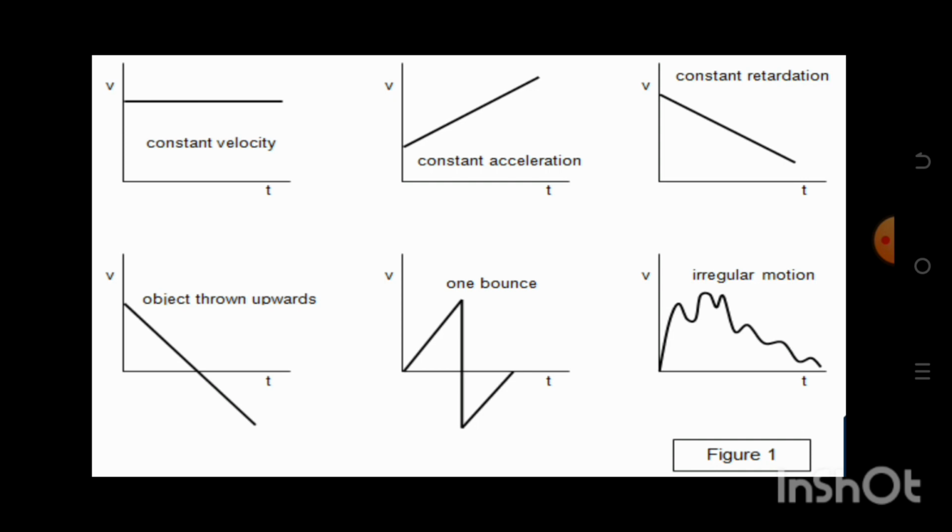Then we have an object thrown up. When an object is thrown up, we are going to have this graph because the object has to go up and come down. So we have the positive acceleration, then the negative acceleration. But that one is acceleration due to gravity anyway. Then when the body bounces, you have another graph like that. And when the body is performing irregular motion, we can also have that chart. So we can have different types of charts, but primarily we use the three charts that I explained earlier to analyze motion of accelerated bodies.